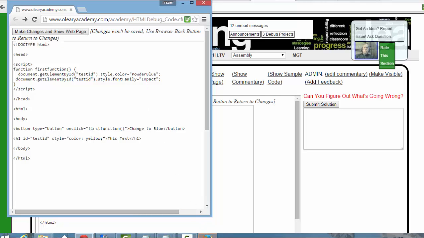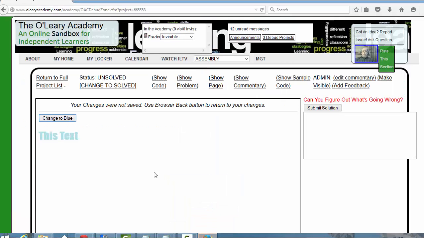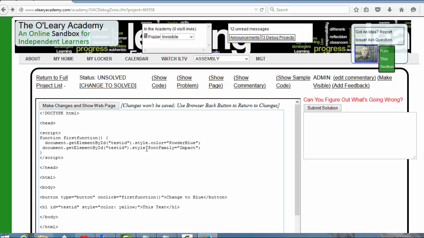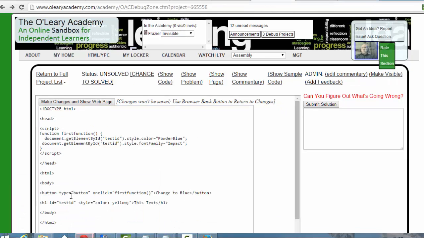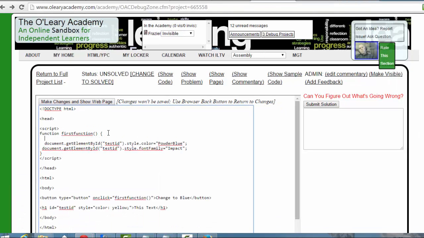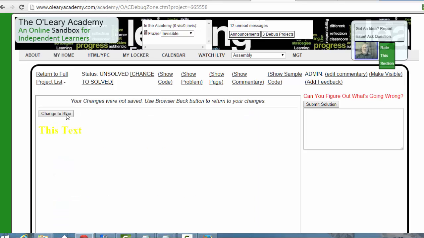All right, so we did this over, onclick first function. We did it in here, and it works. Let's just test this. All right, let me go back into Chrome, and let's just put this in here and see if we can get this is a good way to test where things are broken, but I think it's a Chrome issue. But I do stuff all the time in Chrome. I mean, I do all my programming in Chrome.